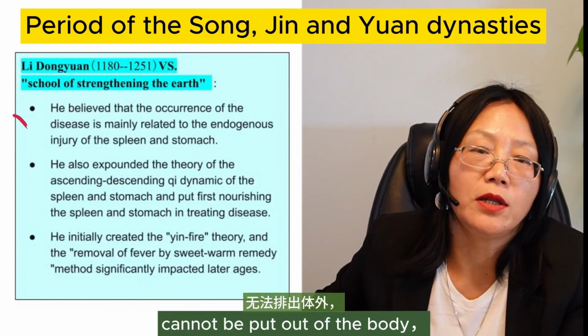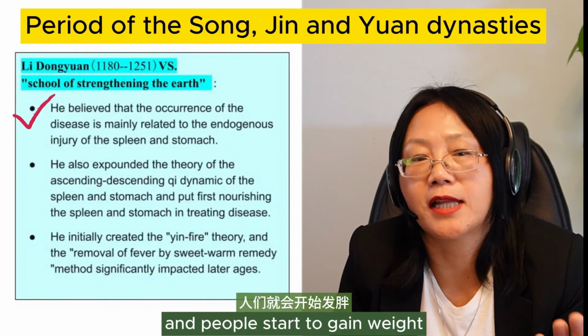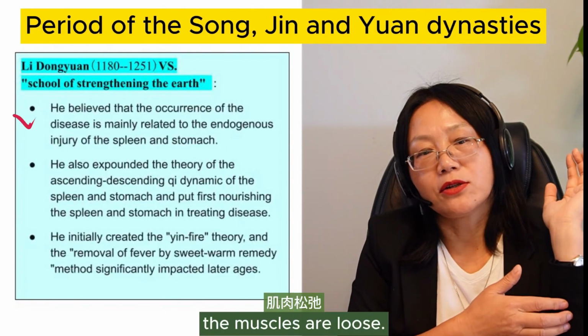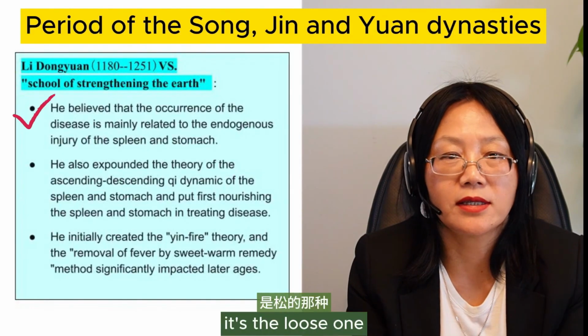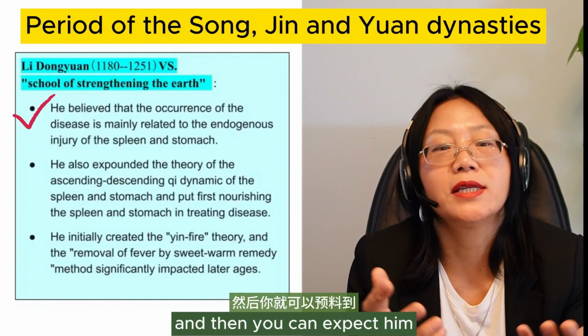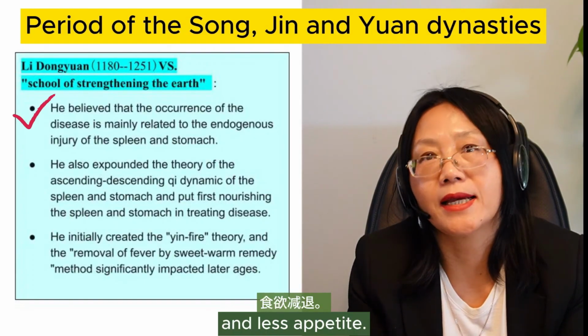Then the waste cannot be put out of the body. It accumulated inside the body. People started to gain weight. And this weight, you look at them, the muscles are loose. It's not the muscle very firm. It's the loose one. Loose muscle, loose belly. And then you can expect to see loose stool as well, and less appetite.